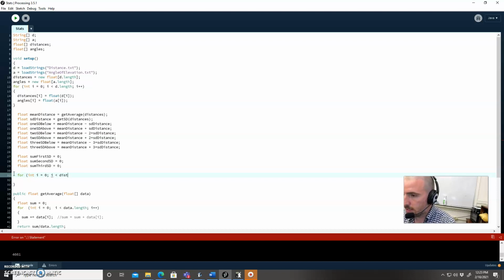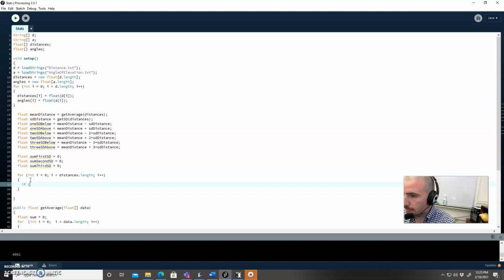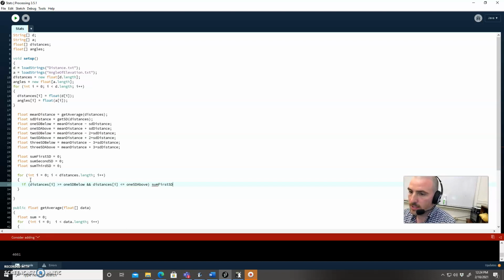So as long as i is less than distances dot length, I'm going to say if distances of i is greater than or equal to 1 SD below, and distances of i is less than or equal to 1 SD above, then I'm going to add 1 to some first SD.